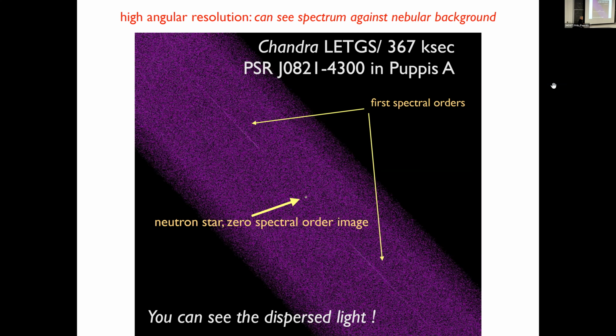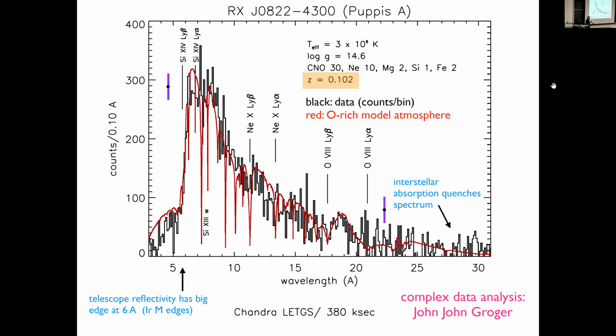this is a picture that shows we actually saw the spectrum in the spectral image. Here's the neutron star. You can see that there's dispersed light from the gratings over here. We took 400 kiloseconds of exposure with Chandra to get data on the star in Puppis A. That was delivered over the course of a year. I had to take all these images, align them, et cetera, et cetera. Ta-da. So this is what we found. Okay, so I got 6 minutes left, maybe.